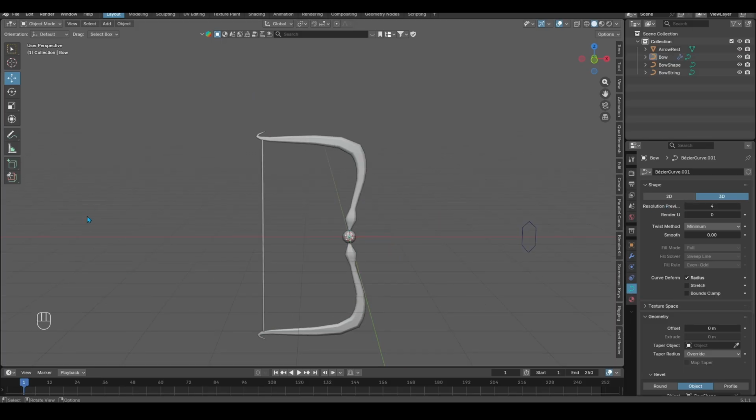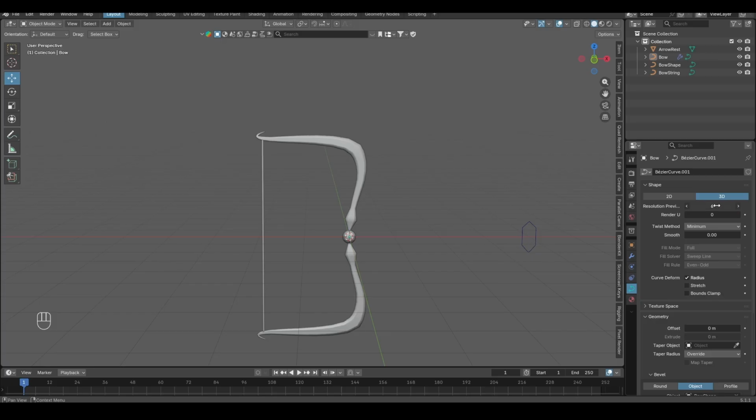Because again, most of you will probably use this, let's say, for like a game asset. For game assets, you want to optimize your geometry as much as possible. Get the least amount of polygons as much as possible so the game can run as good as possible. Or if you're using this for an animation, again, for your animation files, you want to also always optimize to have the least amount of polygons as possible. I think this is still a little too poly.